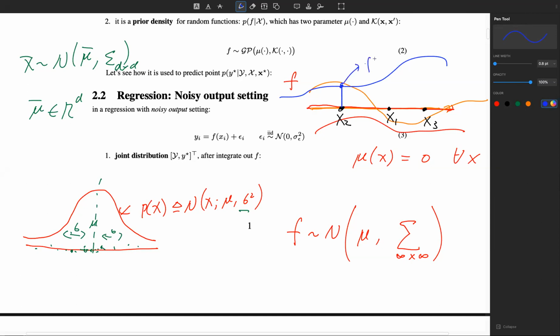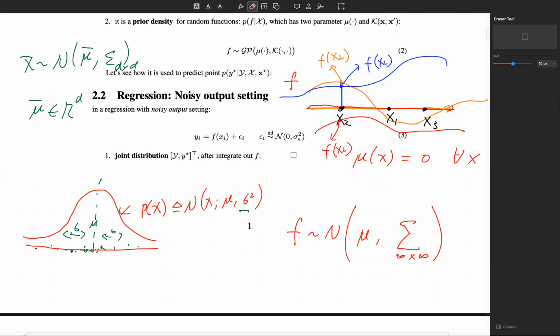So this will be f of x2, yeah? So what's this one? That's also f of x2, because it's a random function. So every time you're going to have a different function value, yes? And the rest of it here, that's also f of x2, yeah? Okay, so what's the probability of f of x2?